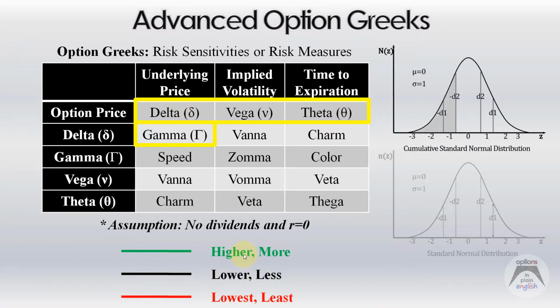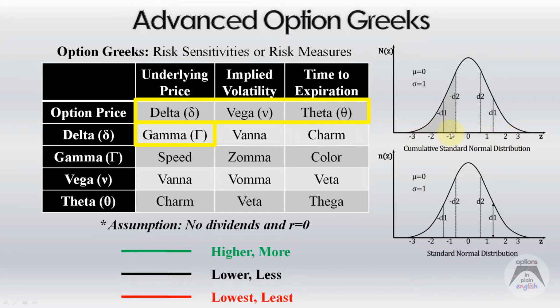When we talk about the formulas, also, I'm just going to make a comment here. We're going to be talking about two versions of the standard normal distribution. We're going to be talking about the cumulative standard normal distribution, which is capital N of another variable. And we're going to be talking about the actual standard normal distribution, which is going to be lowercase n of that variable.